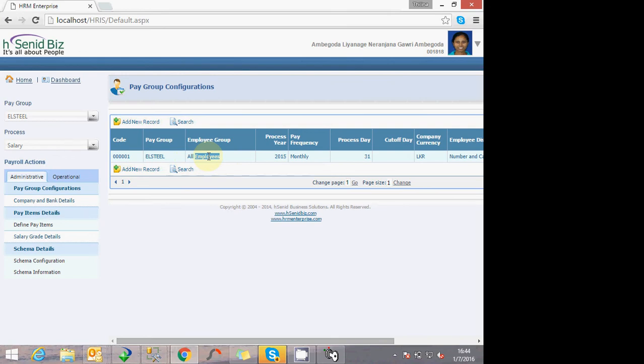I'll tell you the logic behind it. A payroll group is not necessarily a group of employees. Pay group definition means a set of employees who are getting paid on a certain frequency. If somebody is getting paid weekly, you need to have a different pay group.